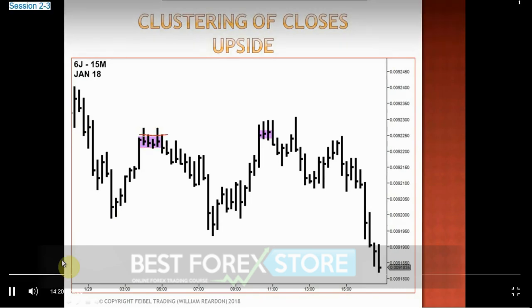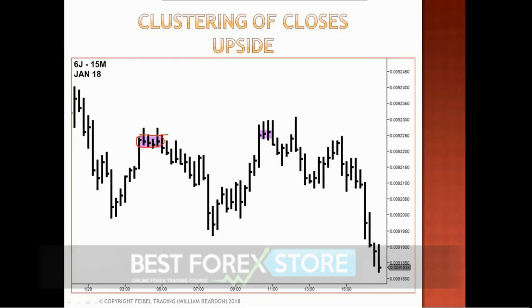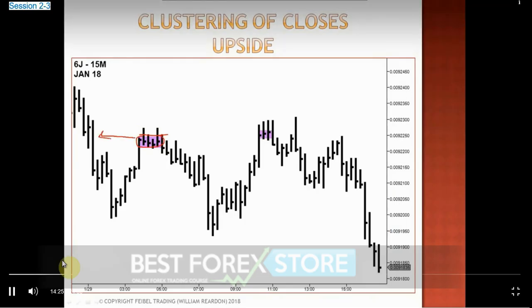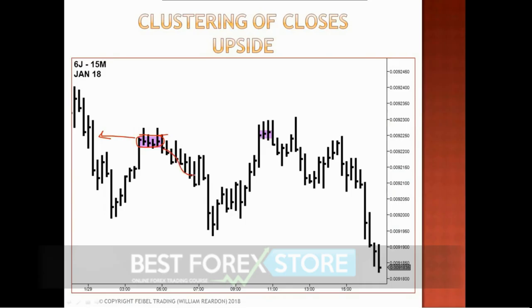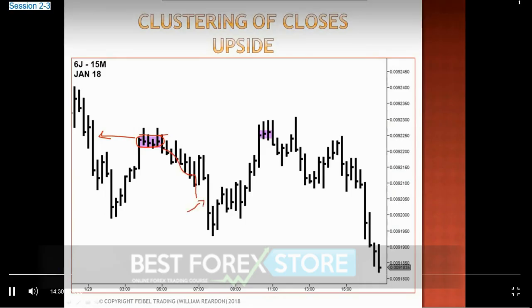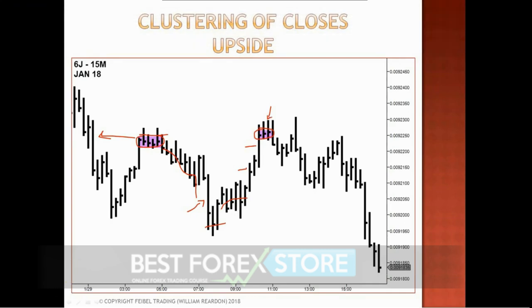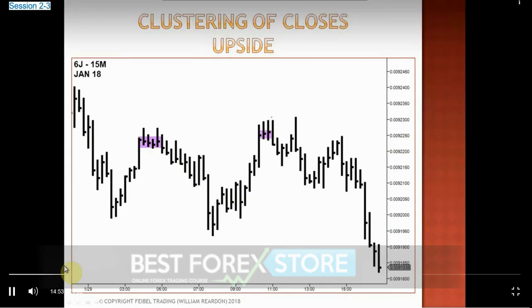So we can see that prices have been rejected. We get a clustering of closes in an area of supply. And then we drift down, boom, we find more selling. We hold, we get a choppy rally, and then we get some fairly decent buying up until here, where we have another clustering of closes. Now, this cluster of closes is difficult to trade. Or is it? Let's add structure.